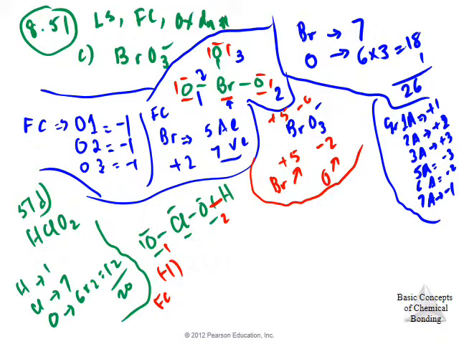Now Cl, let's count for Cl. 2, 4. 4 electrons are solely on Cl, then it gets 2 electrons from 2 bonds on 2 sides. So there's 6 electrons, but it's supposed to have 7. It's supposed to have 7, but it has 6. So this gives me +1. I think +1 doesn't look too good. Let's rewrite that. Something is going wrong here. Okay, that's better.